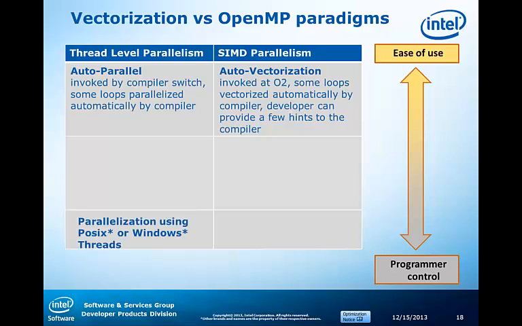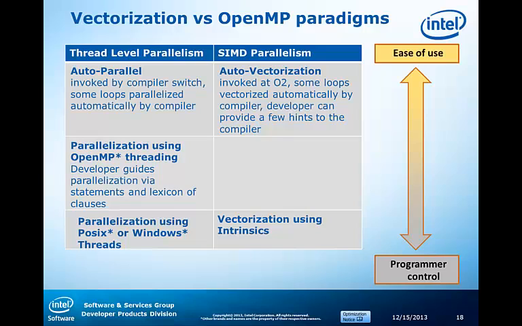If a programmer wanted more control using thread-based parallelism, she may opt to use Windows threads or POSIX threads to get complete control over the parallelization process. The trade-off is that portability is lost once either Windows or POSIX threading model is chosen. Similarly, the same developer might wish to gain ultimate vectorization control using compiler intrinsics, but this choice also comes at the expense of portability, as we mentioned previously, in that intrinsics developed for the Intel Xeon processor platforms in many cases are not supported by the Intel Xeon Phi coprocessor platform, and vice versa.